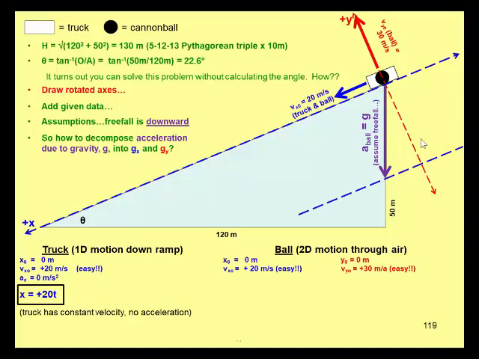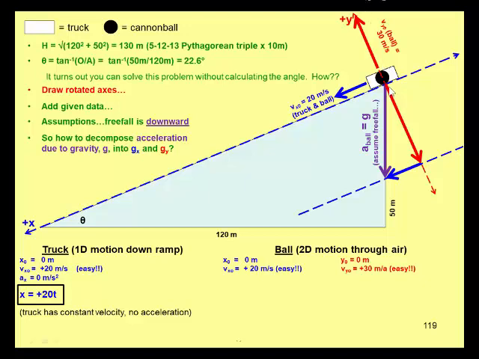Not a problem. So I'm just going to draw another parallel line through the end of my arrow here, and now you can see I need to break this purple vector down in terms of the xy axis that I chose here. So here's the perpendicular piece and here's the parallel piece. You've got to be careful when you do these decompositions on a rotated axis. Just draw lines parallel to your x-axis and perpendicular to the x-axis to box in this arrow. And there's my quote-unquote vertical piece, my y component, and here's my x component.